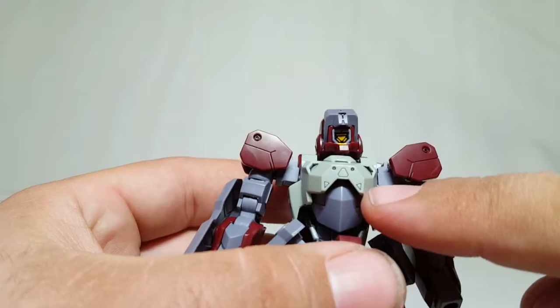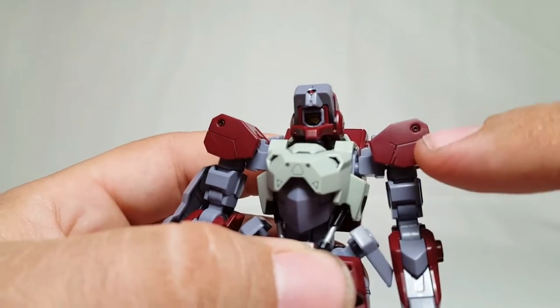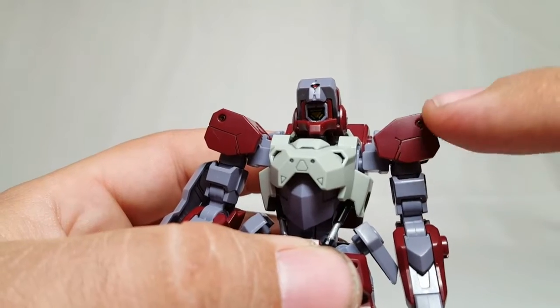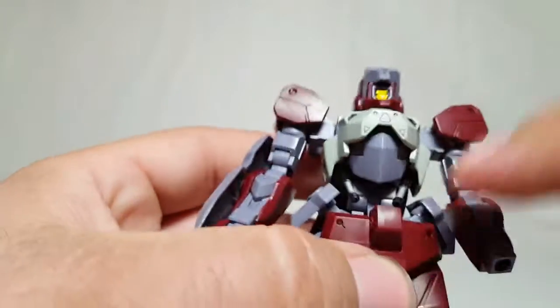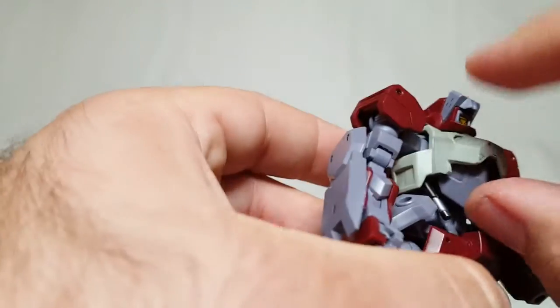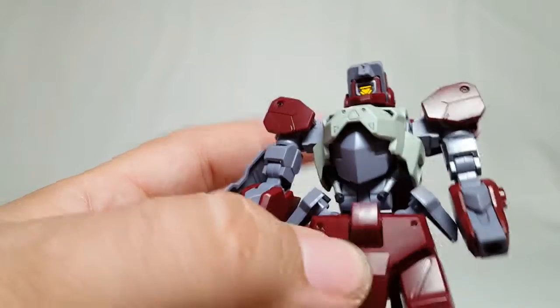This thing has some nice molding right in here, some nice panel lines. Same thing here on the shoulders. You have little kind of buttons there. This nice big centerpiece, which I think is like a Tekkadan thing. This is just something they seem to put on most of their suits. I guess that's where the main cockpit area is.